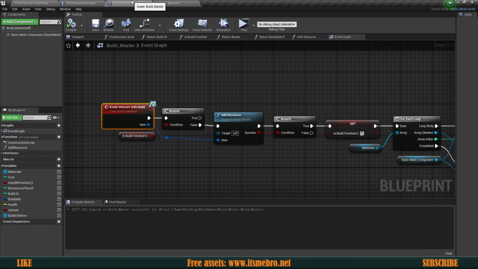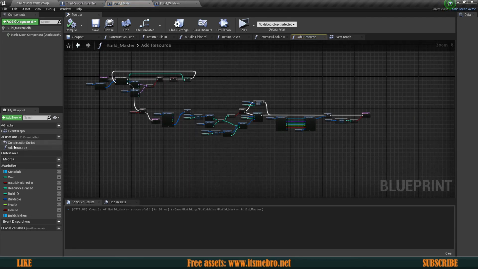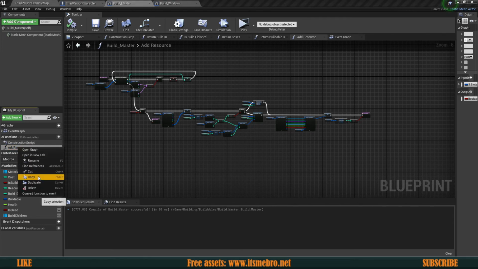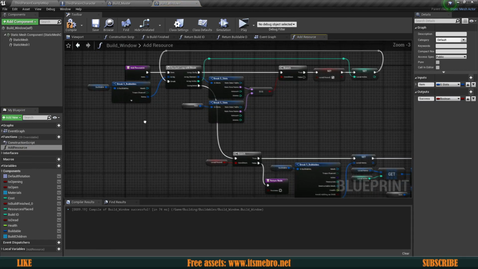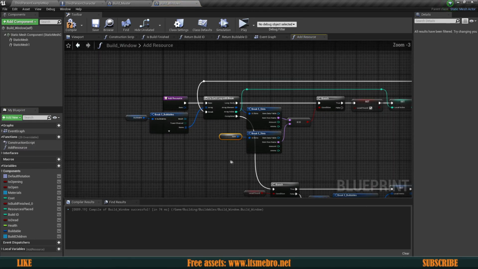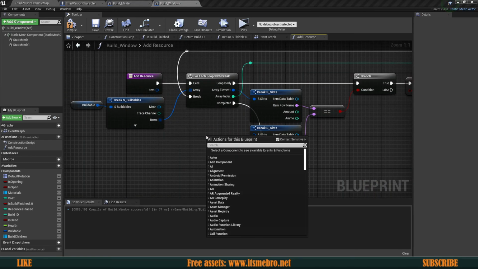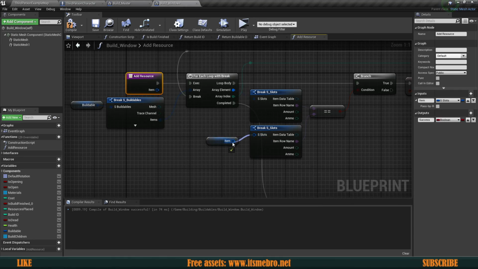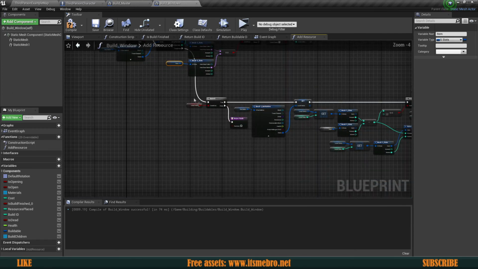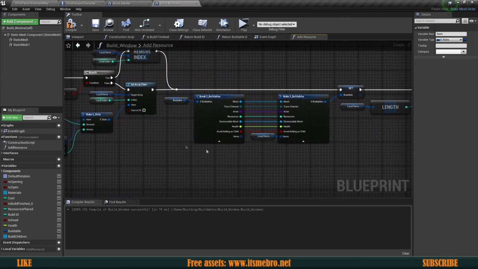But here we need this other function, which is called add resources. So I'm going to go ahead and select this function. I'm going to copy this. Go to the window and just anywhere Control V, and it's going to paste this function in for me. Now it's going to break some of the things, like this thing isn't going to be working, so we need to delete that, and we need to re-get the item. That's the one from the input, so we got to plug that one in. Just going to go ahead and copy this because we have another one over here. There we go, and everything else should be fine.